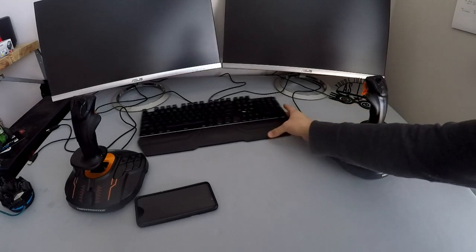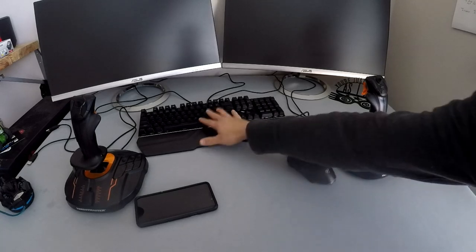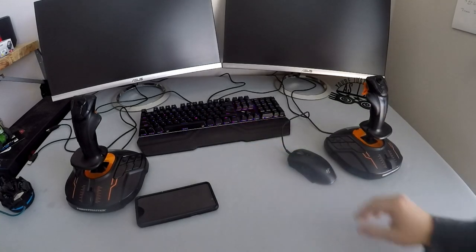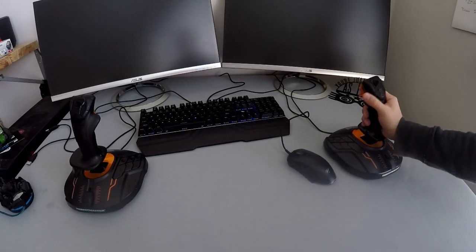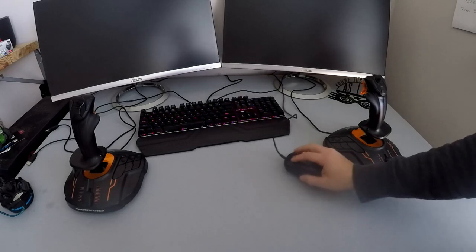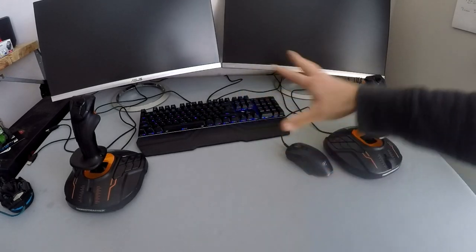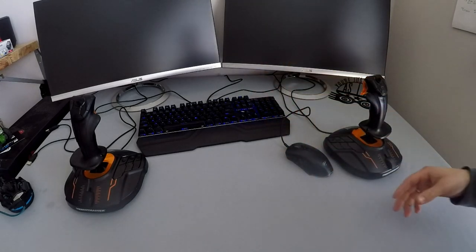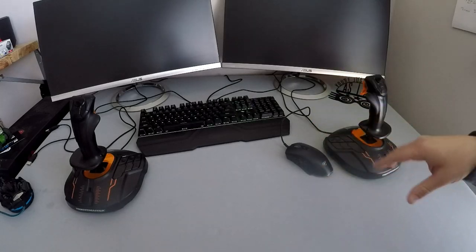The other thing you need to do for this game is you do require the use of your mouse and your keyboard. And now, what I've found is that transitioning between here and here, it's pretty easy. However, you don't have the ability to be comfortable when you're doing that. So this whole setup is going to change, and I'll go through that process with you and what you need.